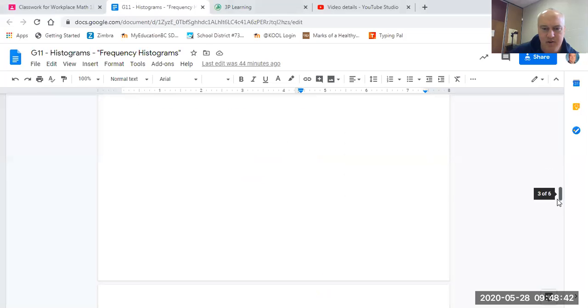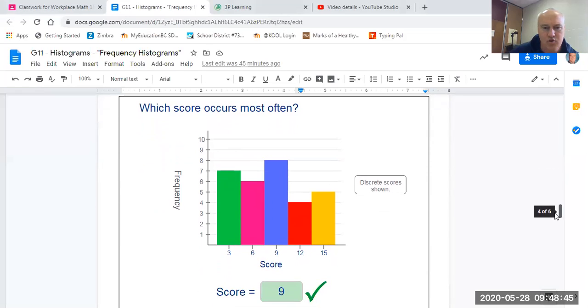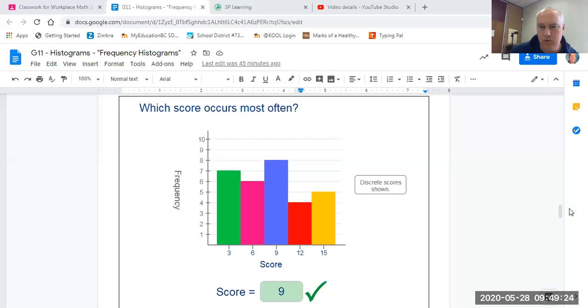And then let's take a look at another example of a question. So this question is saying which score occurs most often. So in other words, this is another example. Instead of saying this, if we wanted to be technical, we could say what is the mode? Because the most frequently occurring is the mode, right? So we're looking for the bar that is the highest. And what bar is the highest? Well, this bar here is the highest, and that represents the score 9. And therefore, that is the correct answer. Because the most frequently occurring score was this one, because it had 8 occurrences of our frequency. So I'm just going to go back and clear that off again, and then come back in here.